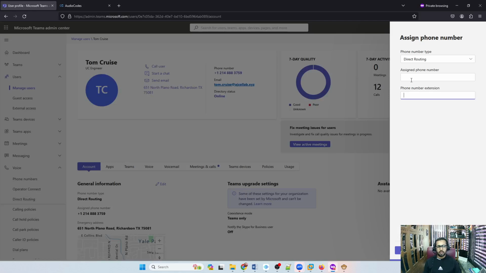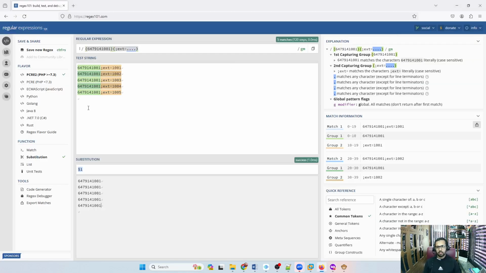I don't understand this part because without assigning a DID, how will you assign an extension number here? That is not even possible. No, actually, we have a DID. So we have a DID with the extension. So this is the case, right? You have a DID and an extension. Correct. Now the second case is we have 20 extra DIDs, so we are assigning them to other users. So I'm just asking, is it possible to create only one expression? Now I got it.